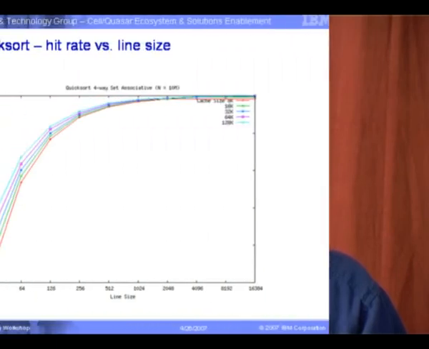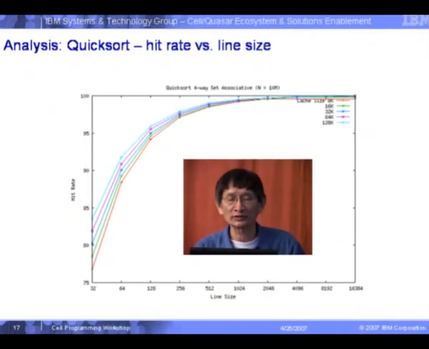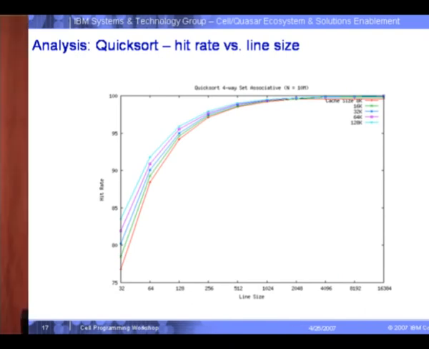So depending on if you have a small line size, 128 or something, and this line over here, that's the line size of our cache. Okay, you will see some improvements in terms of the cache size. The hit rate improves a little bit with the large 128 KB cache size.